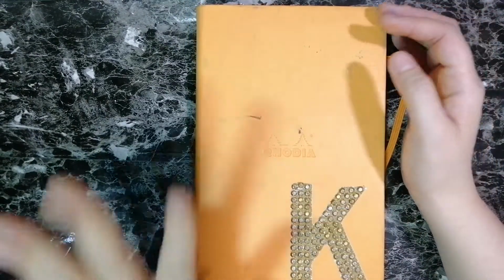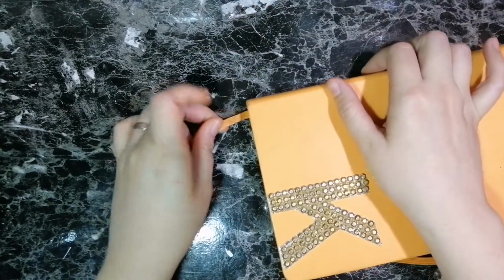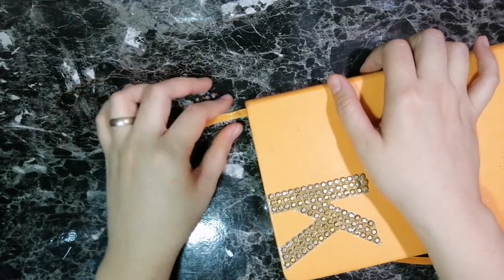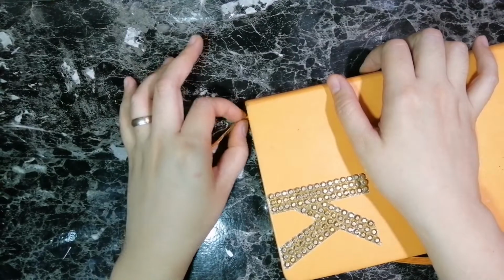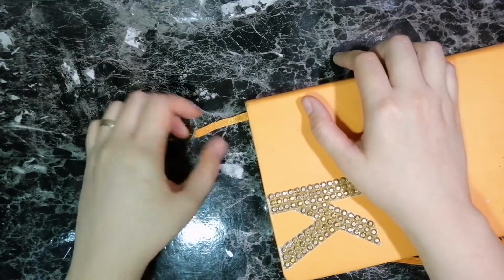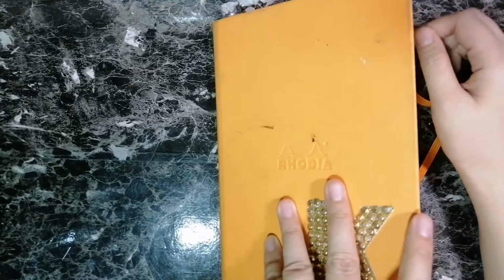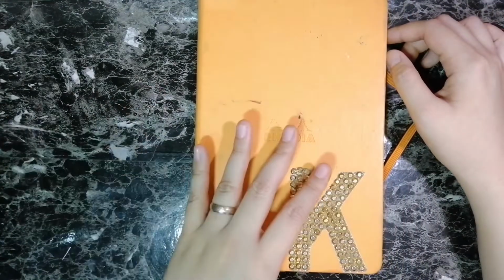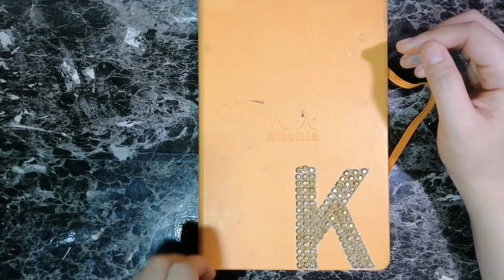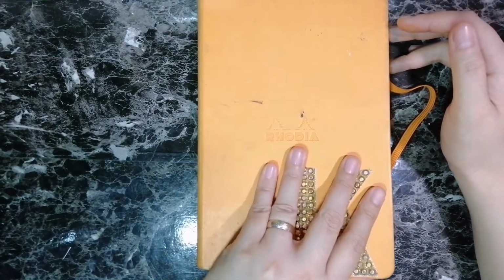And then another thing that I do not like, although very easily remediable, it's not even a word, is that it only has one bookmark, which you can easily remedy, of course. But if you're the type of person who does not use any extra bling on their journals, this might kind of disappoint you because it's just one. And as a bullet journaler, you want to be able to have access to a lot of your pages, like your index. You would want one bookmark for your index, one bookmark for your other stuff that you want to be able to flip through immediately.